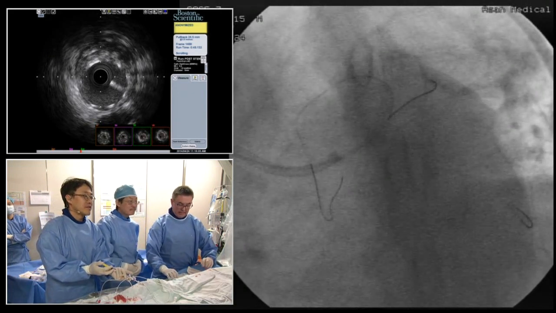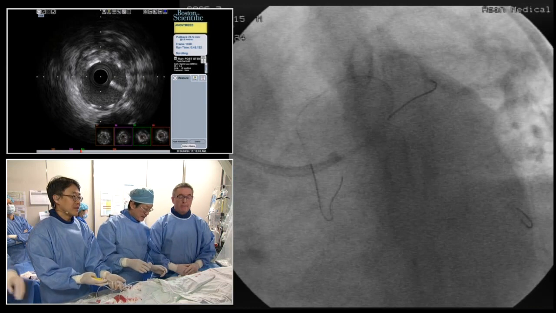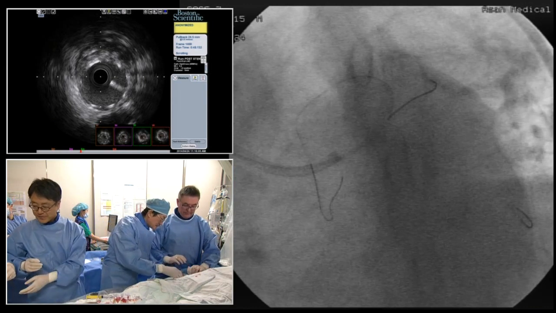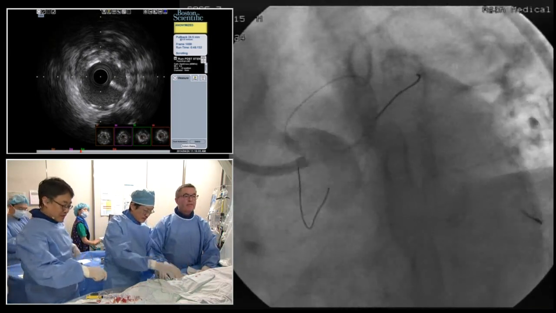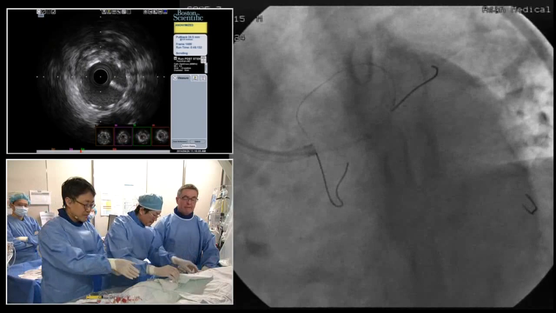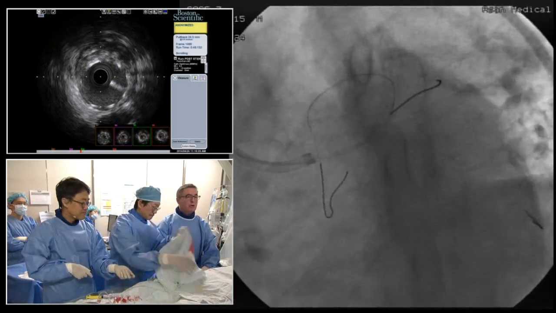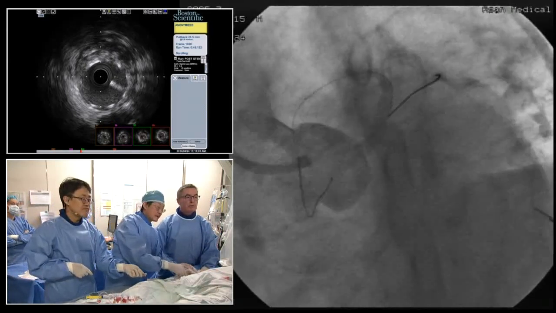So now we're going to just post-dilate the proximal section, and then we'll go right back with IVUS. So that's a 4.0, you said? Yes, I think 4.0, but if we had a 4.25, I'd be tempted to do that. But again, I want to look after the ostium of the circumflex as well. So I think it's a bit of a compromise here.